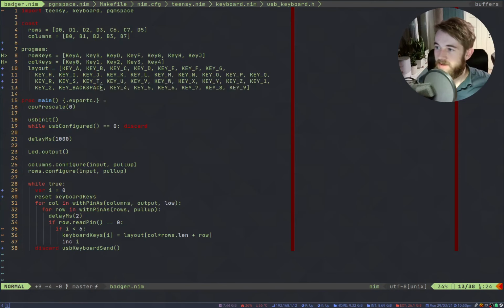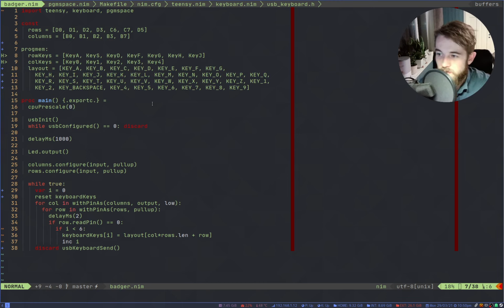Cool. Yeah, so this took a bit longer than I was expecting. This progmem stuff used to be easy before the NIM compiler introduced that bug. I am going to try and see if we can fast track fixing that. Otherwise, we will just have to keep using this custom compiler. This obviously means that the code that I'm now going to push to GitHub requires that custom compiler fix, which isn't great.